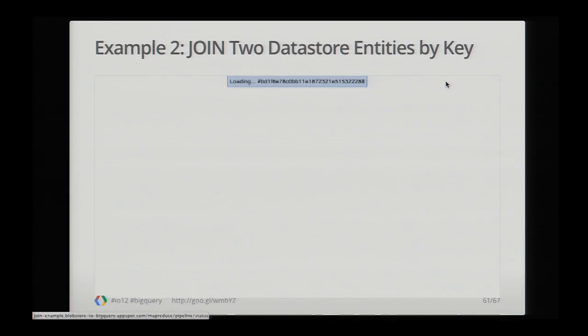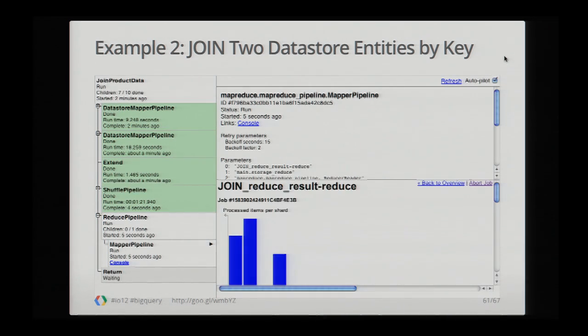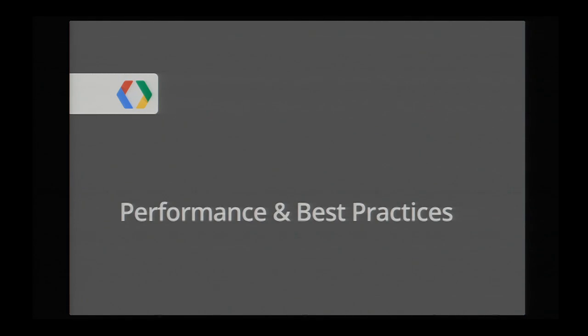So, well, this is going to run for a while. I don't want to take up too much time. We can actually come back to this in just a second. Let's go to the next slide, and I'll pop back over here and see how the MapReduce is going. It's going to take another minute. OK, so performances and best practices.